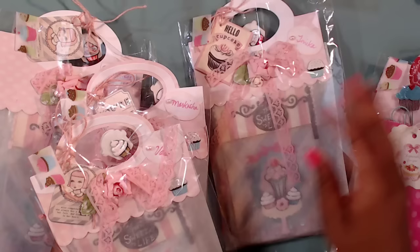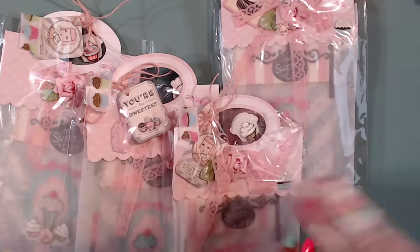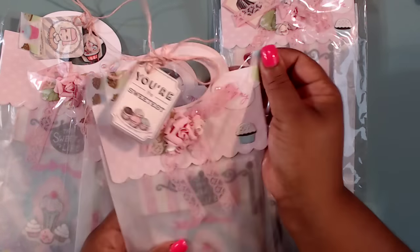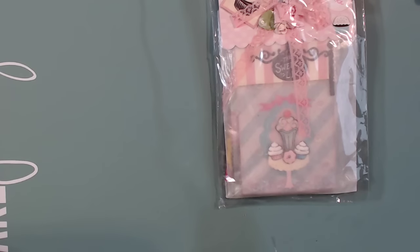Oh, and see, I would open up the wrong one. There it is, hiding. Well, that one's mine. And this one, okay, that one would have been Tiffany. Tiffany, I would have opened up your package. Ooh, I'm glad I looked a second time. Okay, so I'm going to put these away and open this one.